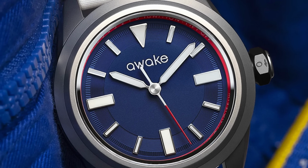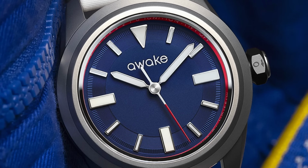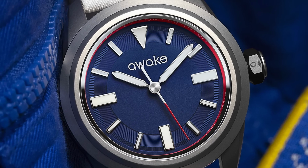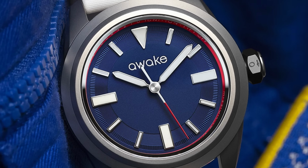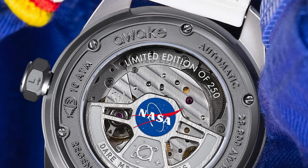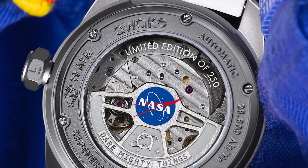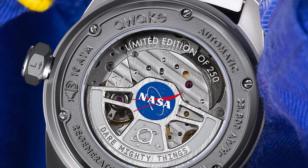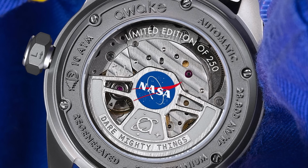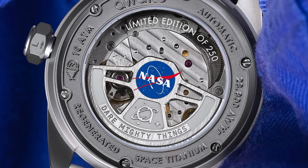Given that NASA are constantly trying to get away from Earth, it's interesting this is about supporting Earth, but I do know that NASA has done a lot in environmental studies on a global scale to protect the future of our little blue marble. And yeah, it's a very cool watch. It's nice to see that bold approach to watch design, which you don't get to see that much without it being over the top. Okay, so rocket hands might be a little bit tenuous, but overall, very, very cool. €825. Very cool, very cool.